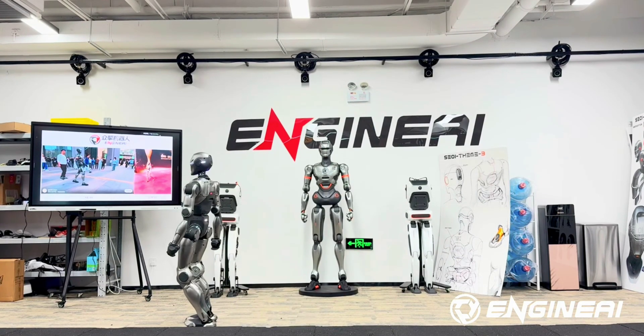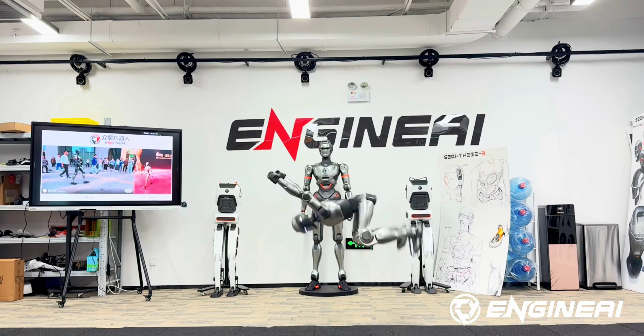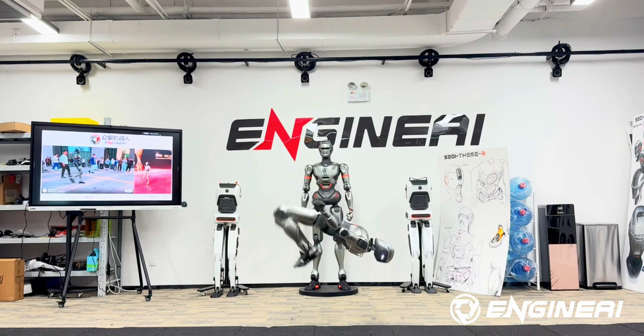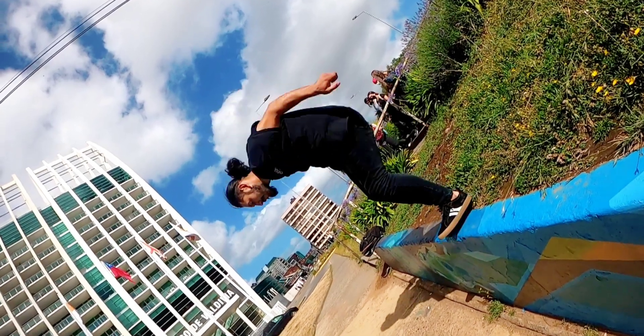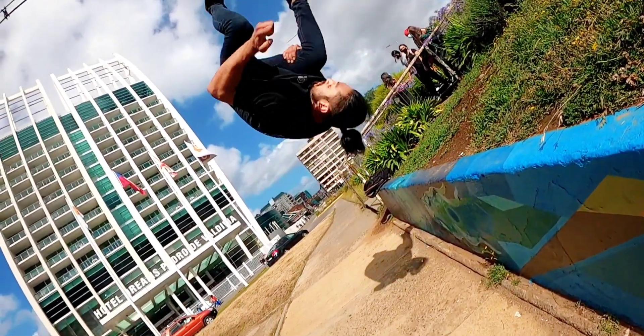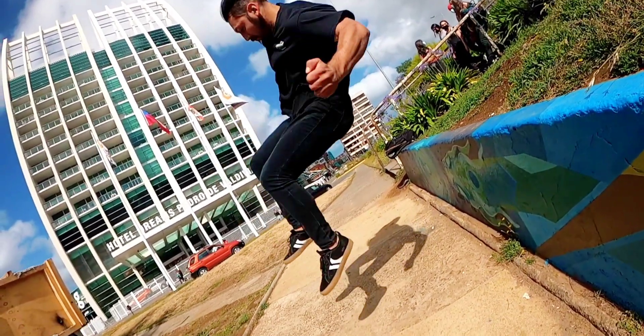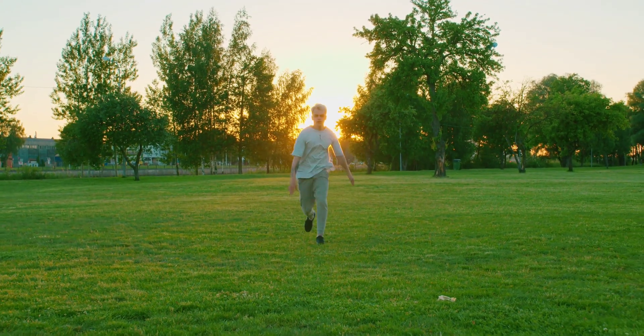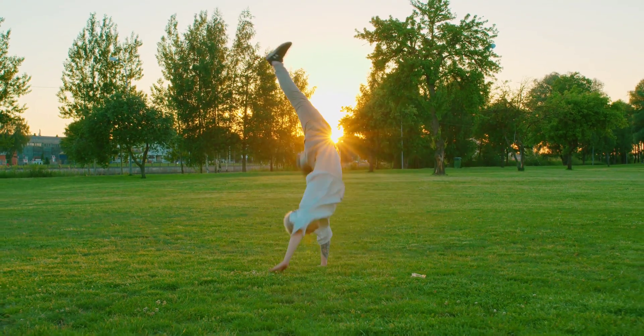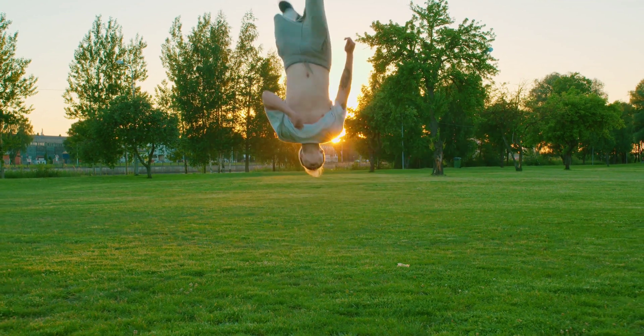But to do a front flip is significantly more difficult than a backflip — just ask any gymnast. Perception alone makes it more difficult, as the moment you begin to rotate forward, your eyes lose sight of the ground and you can't spot your landing until the very last second. The human brain feels safer falling away from the ground than throwing oneself blindly forward and upside down, hoping to nail a clean landing.